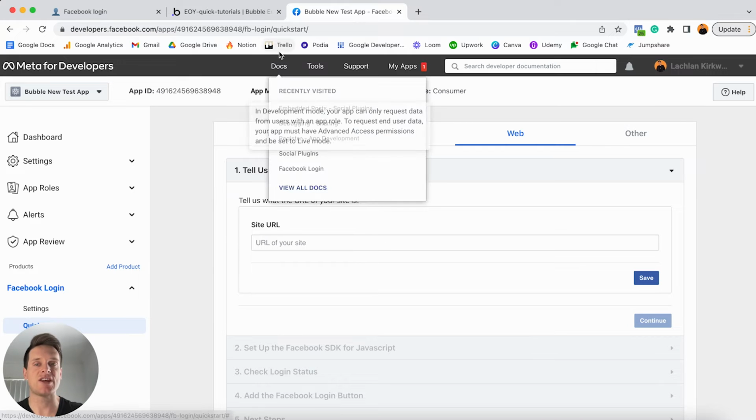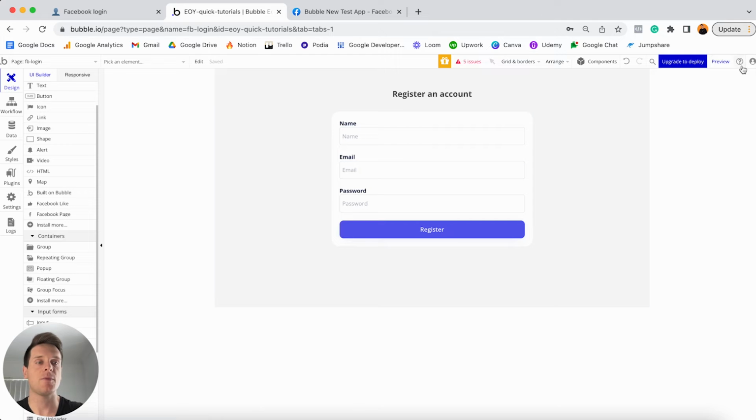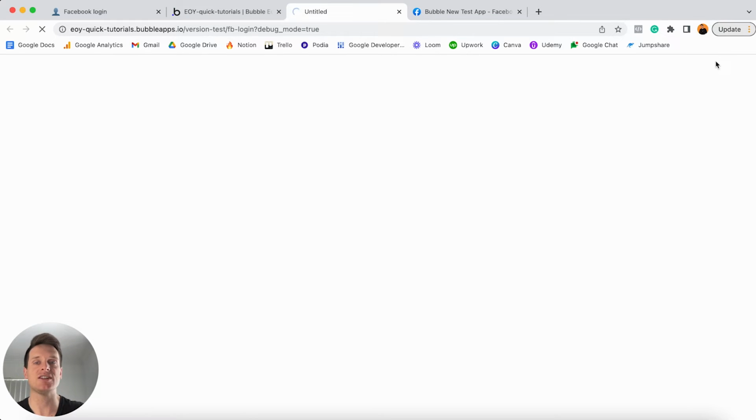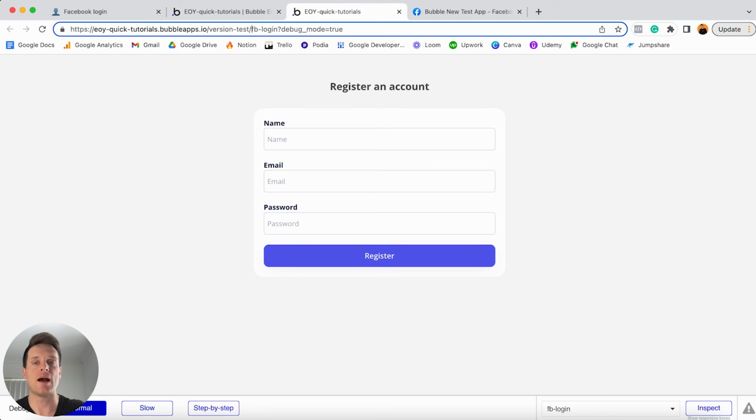And in order to fetch that, we're just going to jump back into our Bubble editor, open up our design tab here, and we're just going to run a preview of any page inside of your app because what I'm interested in doing is just grabbing the root domain of your application. So this is going to be the name of your app that you've created in Bubble, followed by the .bubbleapps.io, and then it'll have a /version test because we're currently viewing this in development mode. And so what I'd like to do is just copy that section of our URL. I'm not interested in copying any other part of our URL string here, so not the page name or anything like that. It's just going to be the root domain itself.